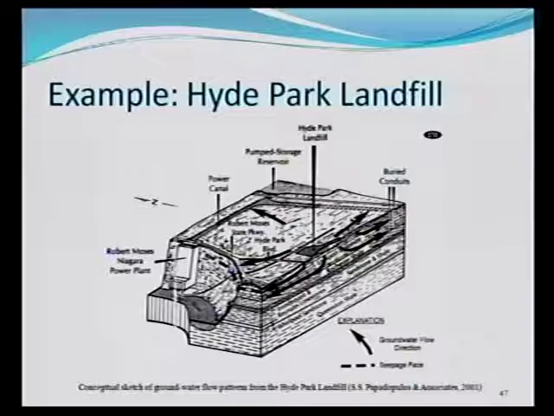I talked about this site a little bit before. This is, again, from Niagara Falls. And here's the Niagara River. This is the power plant. So the way the power plant at Niagara River works is the falls are over here somewhere. The water is taken in from a tunnel upriver of the falls. It goes through here. This is a power generating dam, and then it discharges down at the Niagara River. So this is a natural gorge.